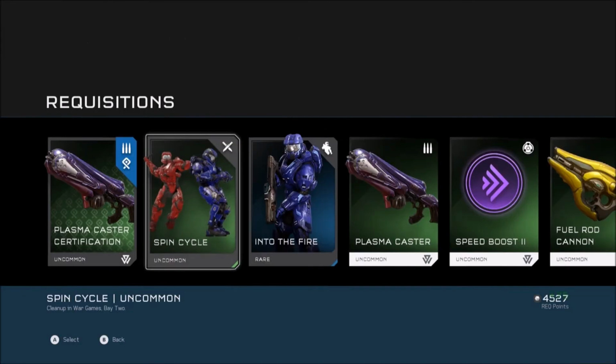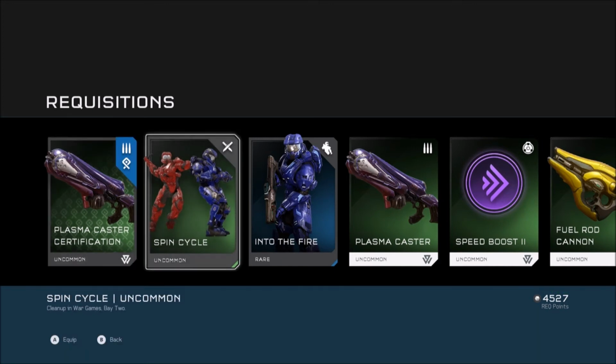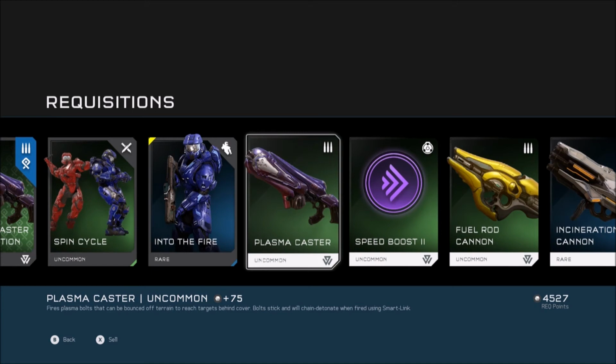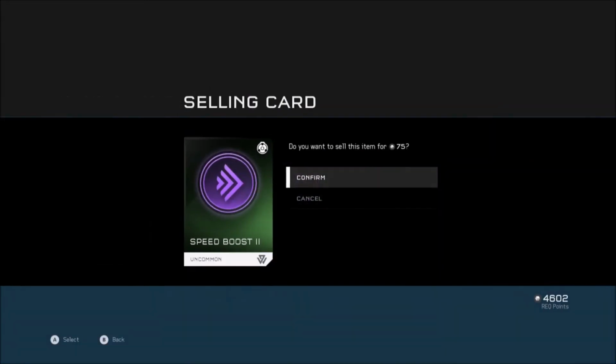So I delete that. Then here is the spin cycle, the new assassination I was talking about, which they don't show you the animation here, but I'm sure you probably spin around and stab in the chest or something. So I'm gonna turn my assassinations on again, just to see that and get some medals for it. I'm sure there's probably an achievement for it. I've literally never assassinated somebody in the game yet. I turned that off right away. And then Into the Fire is the stance with the gun pointed down, which is cool, just because I haven't seen many stances yet in the game, which is nice.